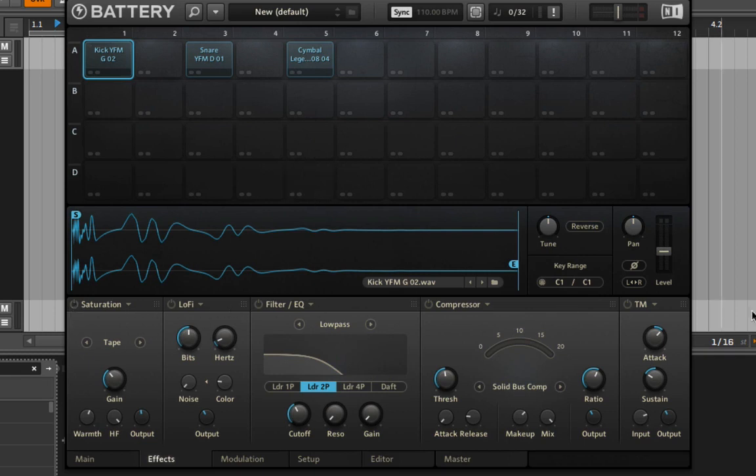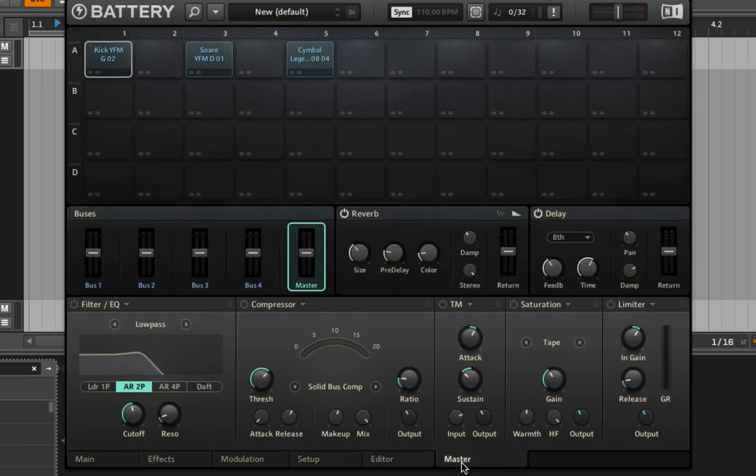Definitely work with and use these built-in effects if you're going to be using Battery, if you've purchased Battery. I don't recommend it one way or the other, but I'm just telling you, you're not taking full potential of this instrument unless you do use the built-in effects, as well as some of the built-in grouping options and things like that. Because if we go to the master, this is where we can now affect the entire kit. So if we wanted to, for example, saturate everything the same way, we could do that.